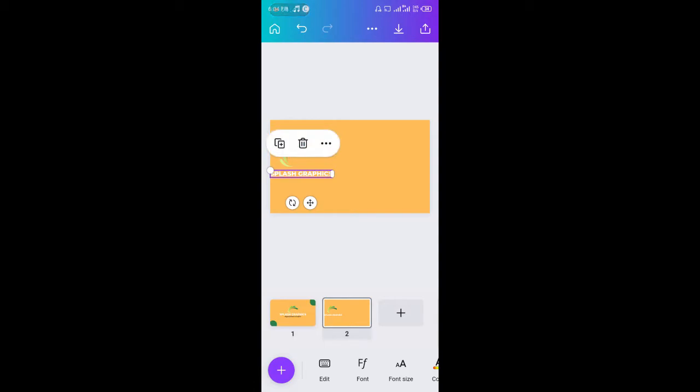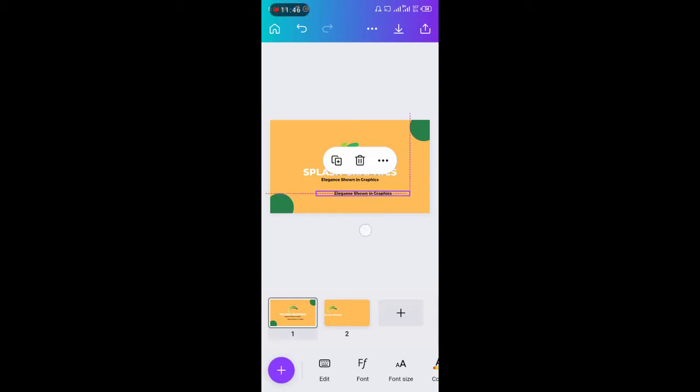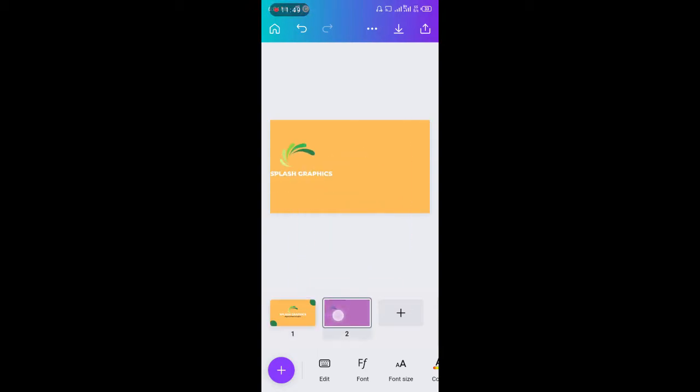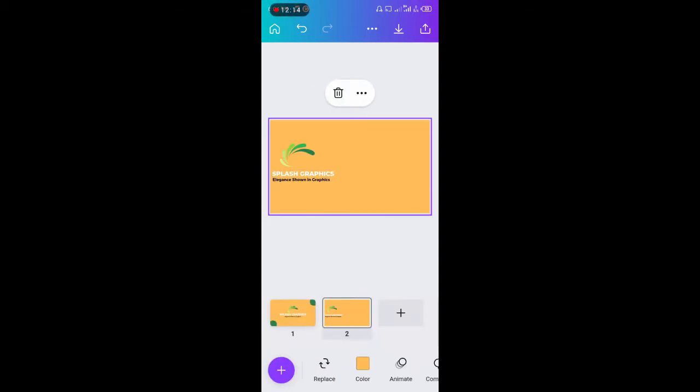So we'll do the same process for the tagline. Click on it, duplicate, drag it, bring it here, and drag it back up. Now we'll take this up and position this here. So once I've done that, you can reduce, bring it down, come here and look for nudge and use it to bring it down, and yeah, click on this one, use nudge to bring it out too, and yeah, that's okay.